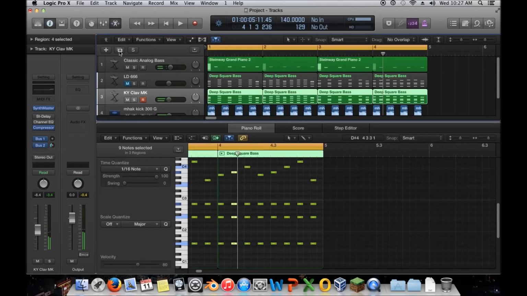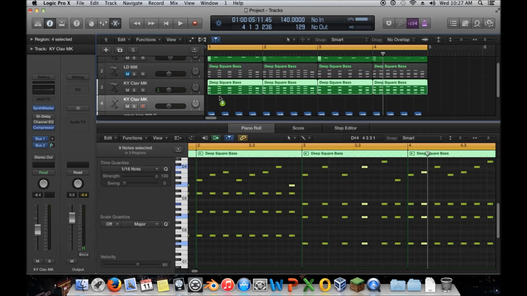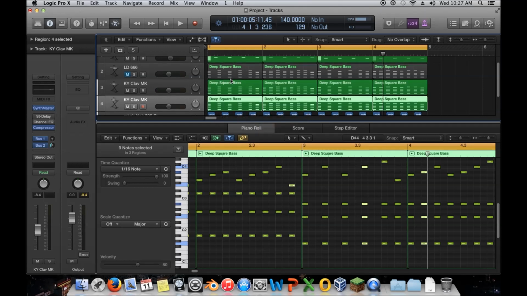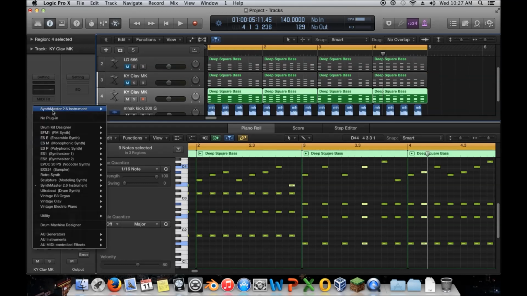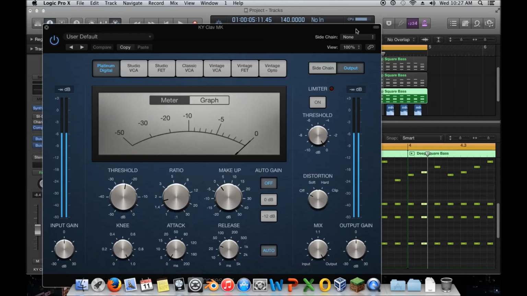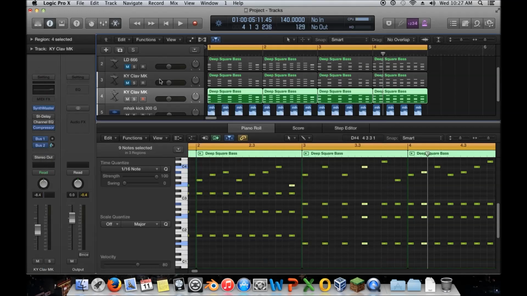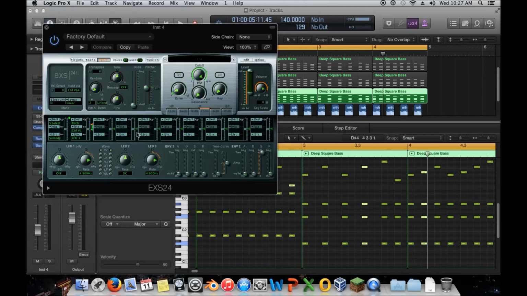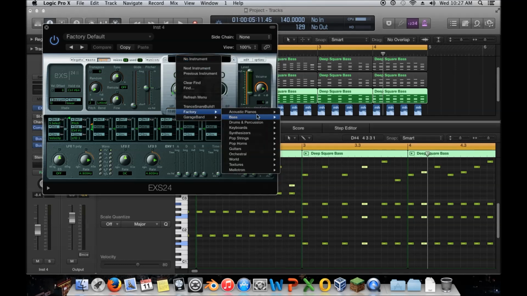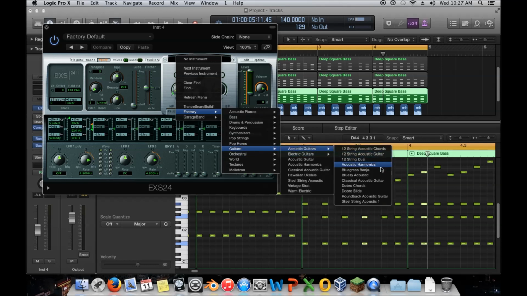I was trying to figure out which one I used before that sounded good, because I keep that in my project. As you can see, when I'm working with these synthesizers, what I'll do is duplicate it, mute the original, and then tweak the next one so I can have copies of the old one, but I can also come up with new stuff. So I'm going to switch this to the sampler here, the EXS, and choose a horn here. No, I should do a guitar. That'll be very obvious here. I'm just going to choose a classical acoustic guitar.